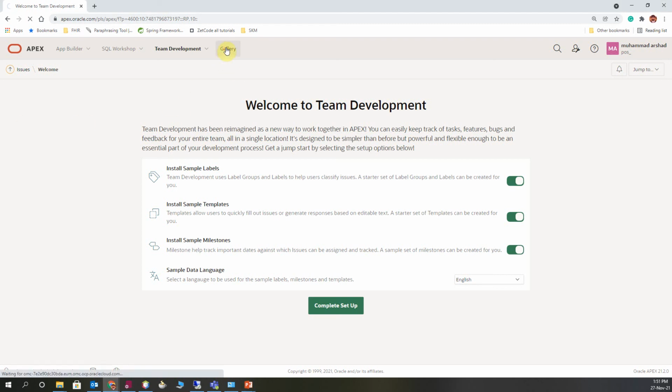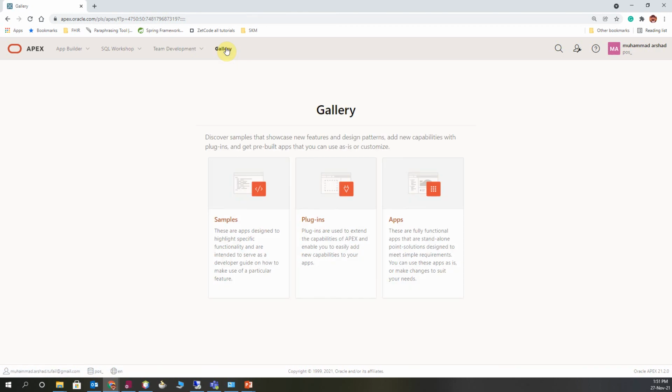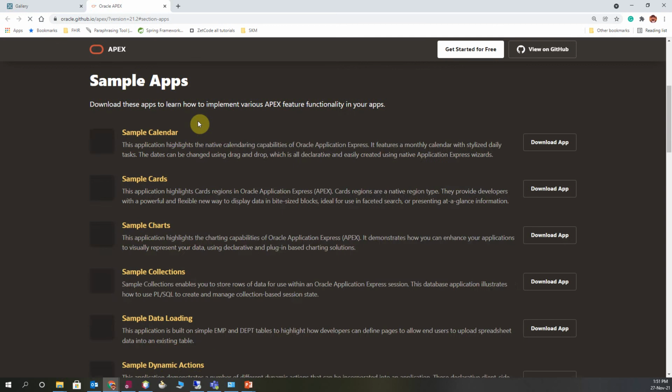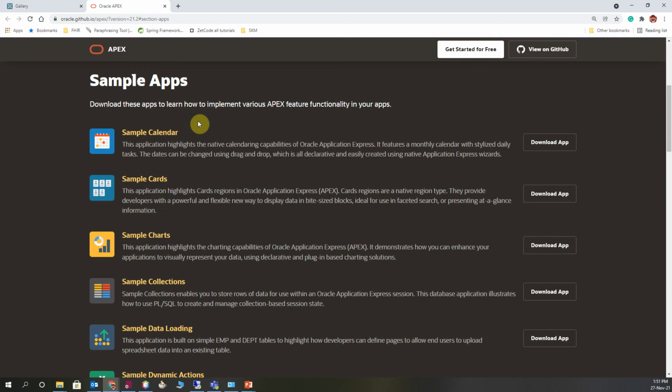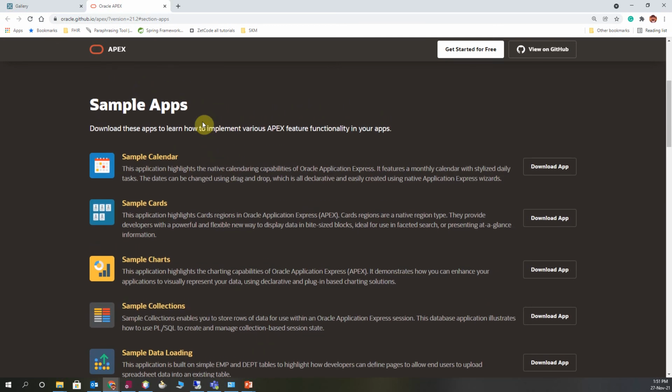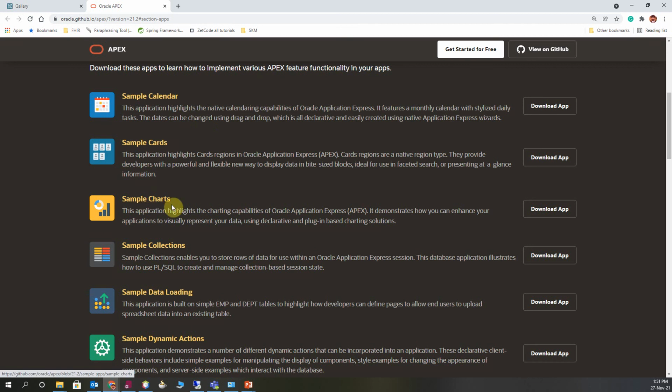And then we have a Gallery. Basically, the Gallery is a showcase which helps you to quickly develop an application. Here we have sample applications, or we can say starter applications, for a specific functionality.